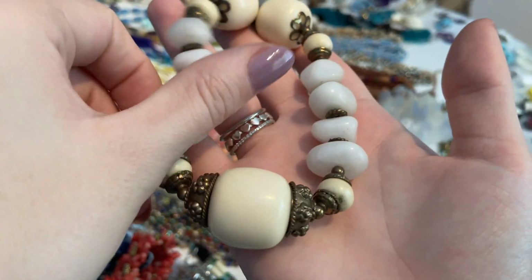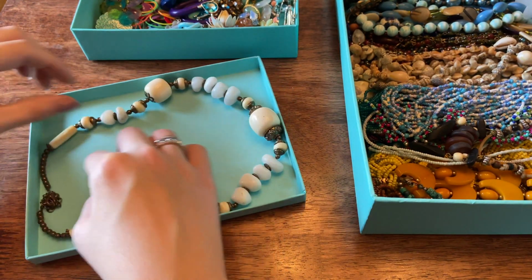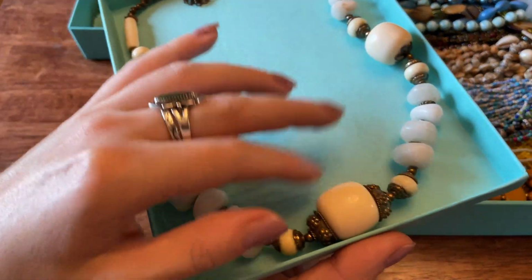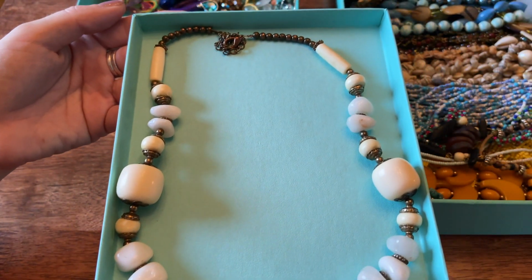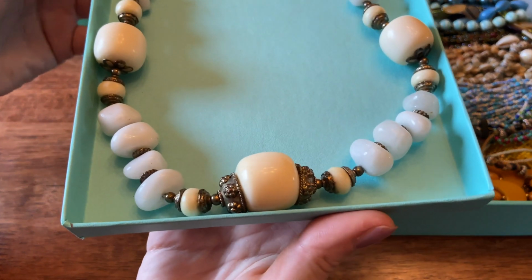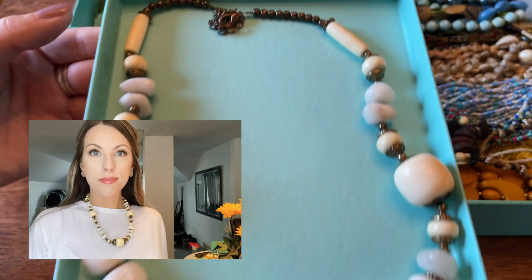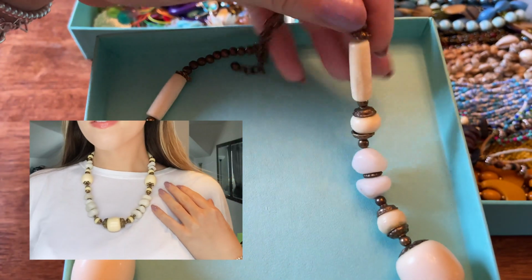I almost thought that these beads could perhaps be Bakelite, so I did test them, and I don't think they are. But after doing some more research on Bakelite, I learned that this is pretty light of a color. Typically Bakelite is going to have a much darker yellowish brownish tinge to it if it is actual Bakelite. So they're not Bakelite, but they are some type of really heavy plastic, and this one's just really interesting.